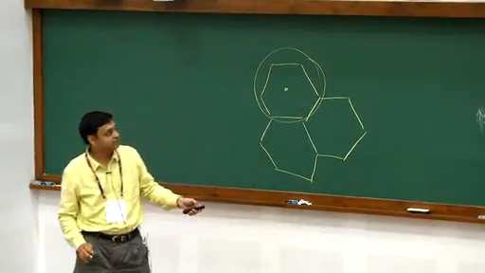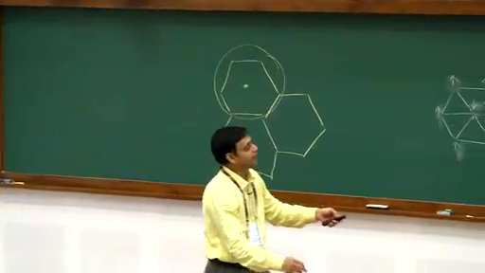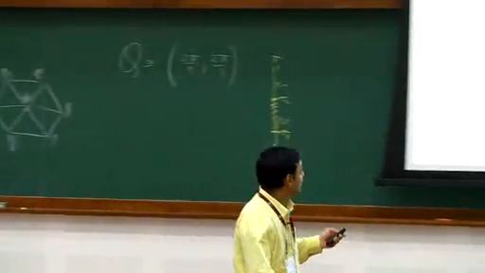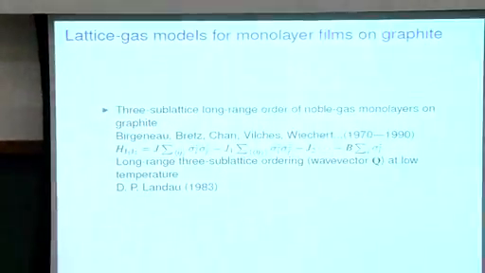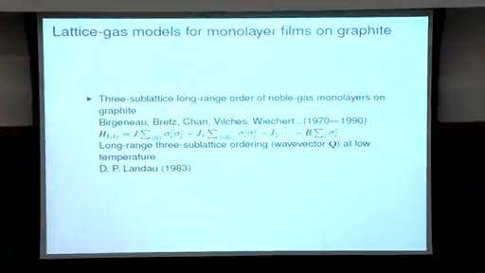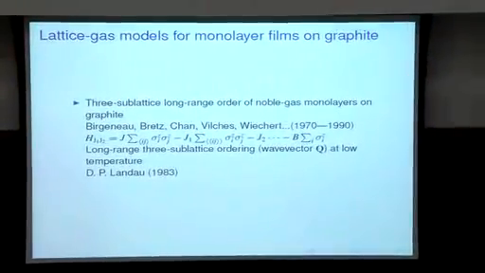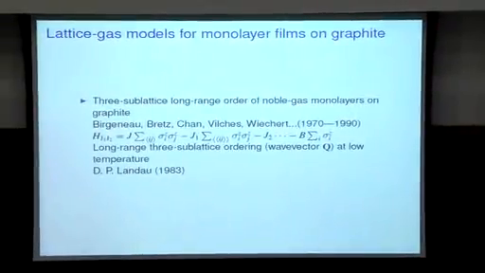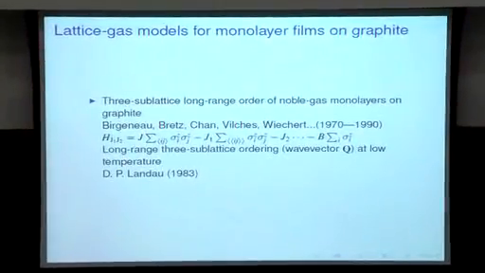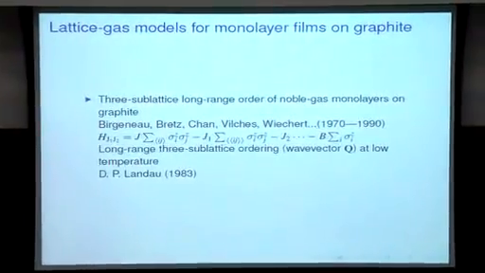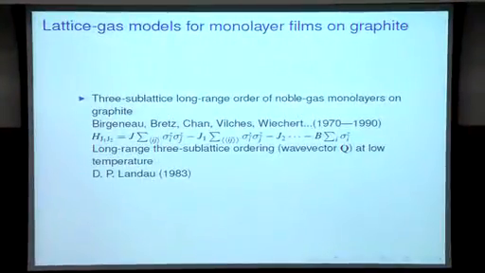And that's the context in which there was a lot of work done on models like this, where you start with the triangular lattice Ising model and you add some further neighbor couplings, typically a ferromagnetic second neighbor coupling and a third neighbor coupling and so on, and a magnetic field term to model this system. And when you add a ferromagnetic second neighbor coupling, it immediately converts this power law three-sublattice order into long range order at the same wave vector. And there's a lot of Monte Carlo work from the 80s about this.